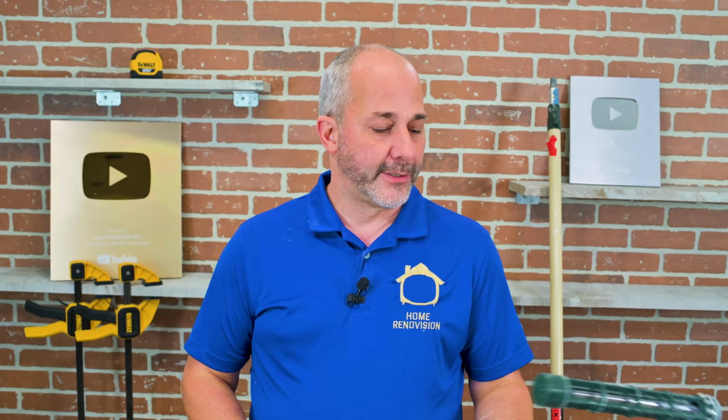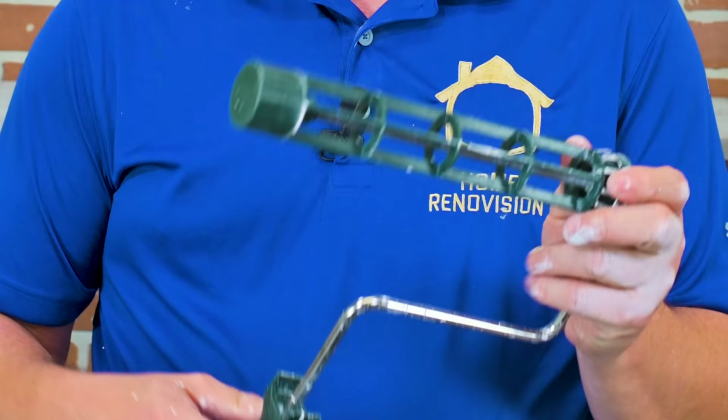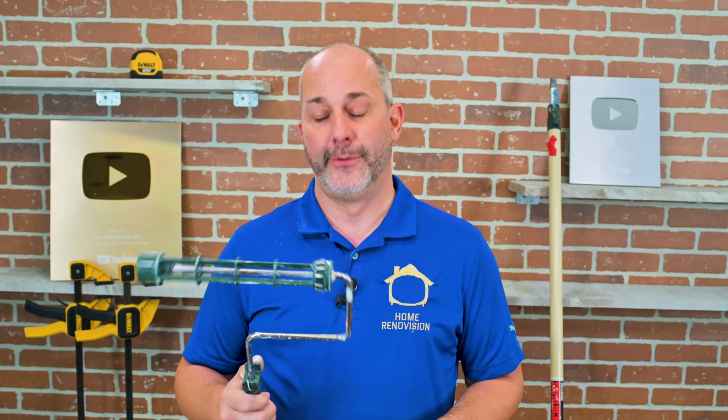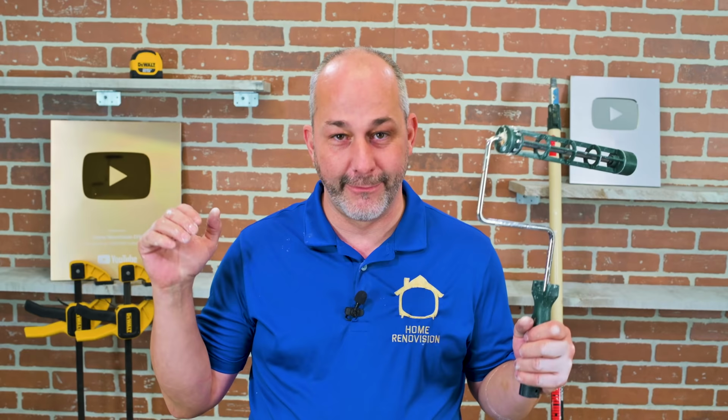And here's the workhorse. This is my Worcester roller. This is a ball bearing roller, okay? It is a closed cage, which means we can wash this and use it over and over and over again. And this one here is actually about 2 or 3 years old now. I used this to paint my entire farmhouse project. And if you haven't seen any of that, I'll throw a link in the video description. Yes, I renovated an 1880 farmhouse and turned it into a brand new palace. We just finished selling it last week.